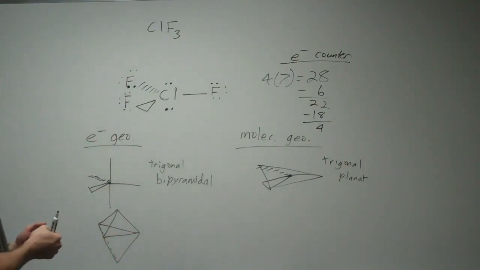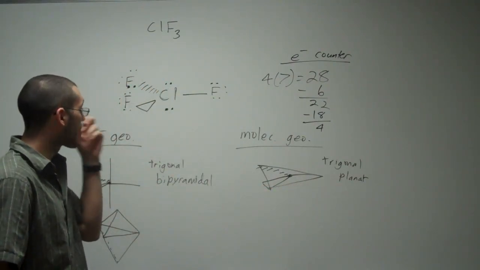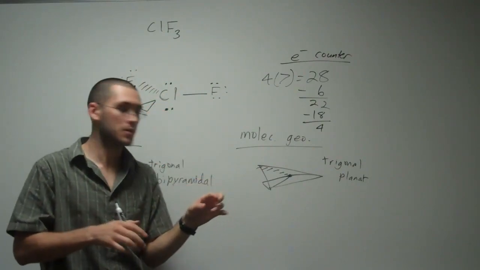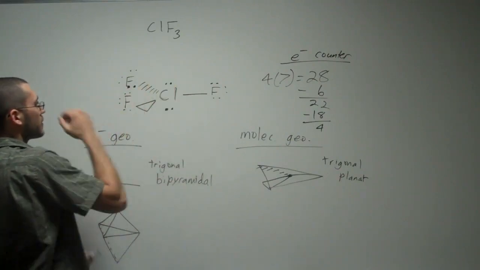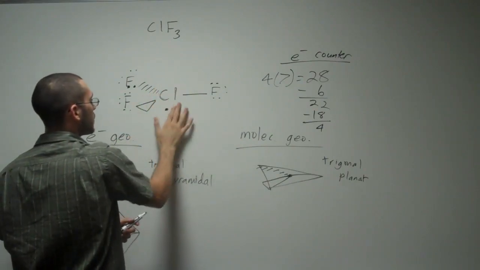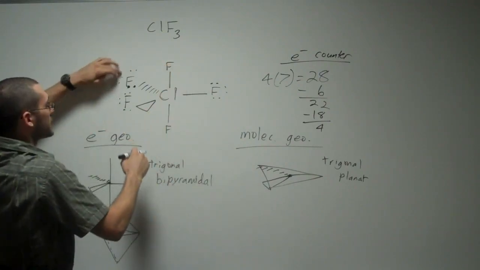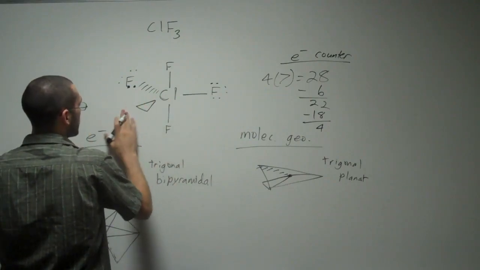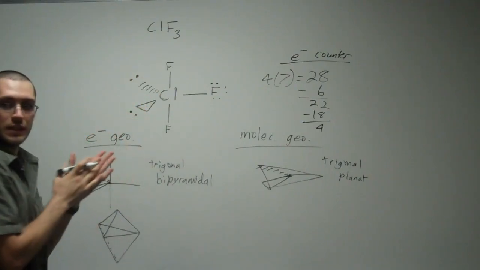Okay, so you look on your test and you don't see this combination. Why not? That's because we've drawn the atoms around the chlorine in the wrong positions. So we're going to tweak this just a little bit. Stick with me. Instead of putting the electrons on top and bottom, maybe I could replace these electrons with fluorines. Fluorine on bottom and fluorine up top. And then I could replace these two fluorines, it really doesn't matter which fluorines you replace, with electrons. The two electrons that we originally had. And let's see what this would do to the geometries.